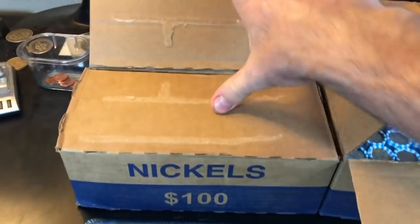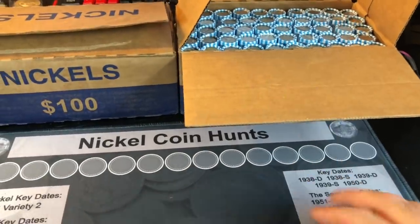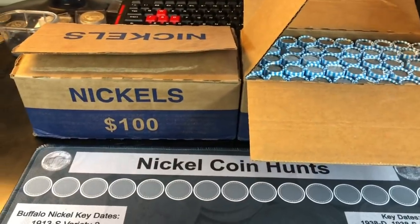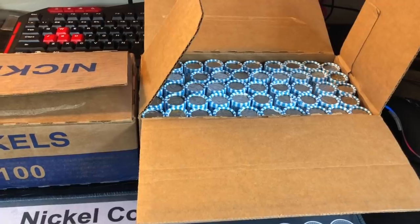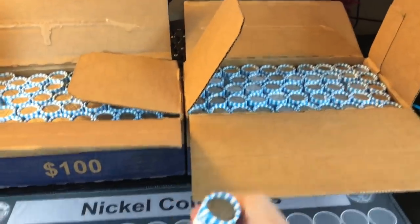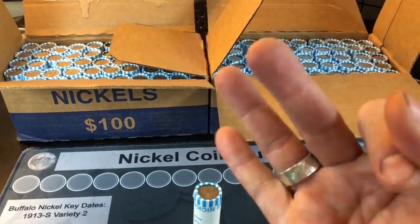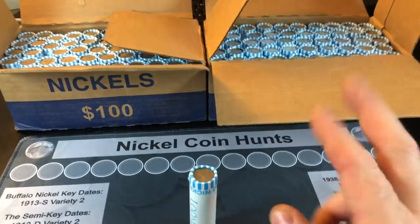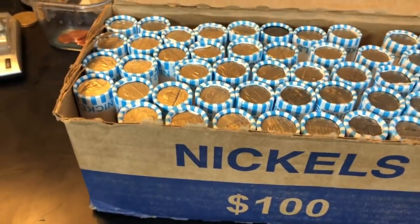You guys know the drill — I'm going to be hunting these for any war nickels, buffalo nickels, any older Jeffersons, and of course I'd love to score a key date or semi key date, any varieties, over mint marks, double dies — you name it, we're looking for it all. I'll also be looking for any proofs or oddities. I'll be using my cornrow hunting nickel mat as well as my scope to get up close and personal with any suspicious coins. I've got 100 rolls to hunt. We've been on a pretty good streak finding silver lately, and this bank is always good for finding a buffalo or two. Most importantly, I want to find another V-nickel — only three have ever been found by me.